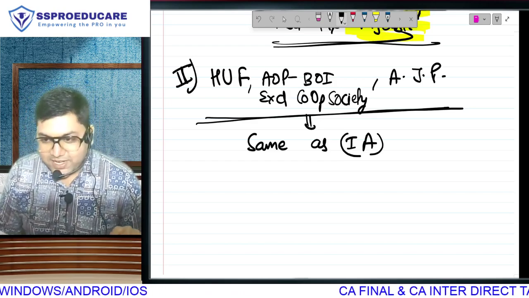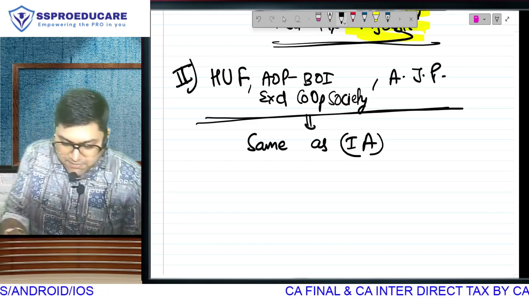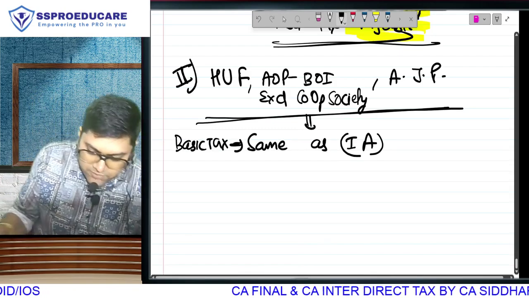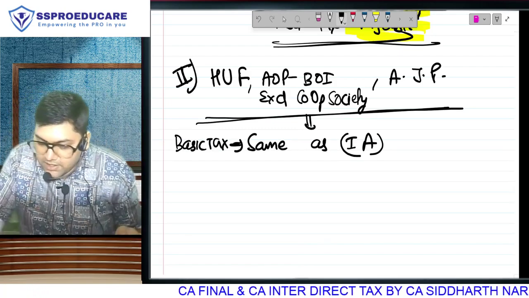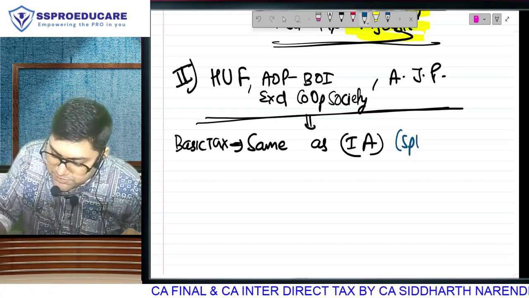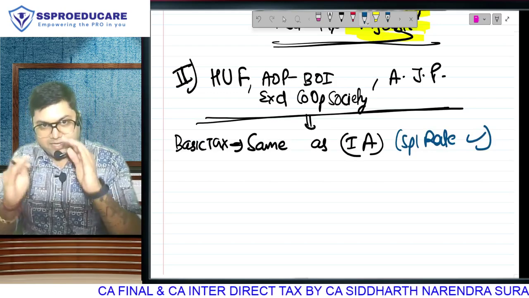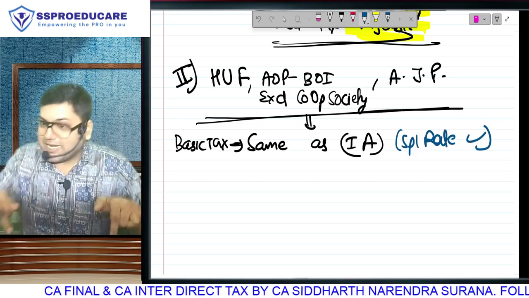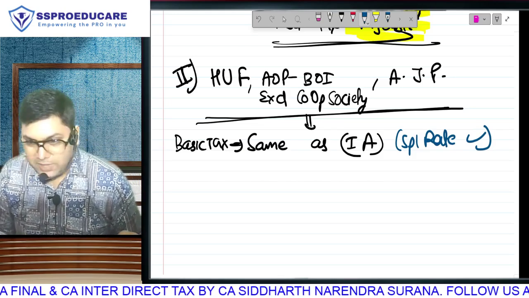Okay? हाँ, so it is exactly same as 1A. 1A मतलब first 250. एक मिनट, basic tax. First 250, 0, then 5, then 20, then 30. If there is any income which is taxable at special rate, so special rate is going to be applicable to these assessees also. मतलब इनके लिए भी what we will do? LTCG separate and other income will go in slabs as per 1A. Basic exemption is going to be 2,50,000.